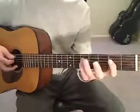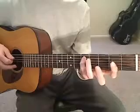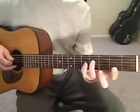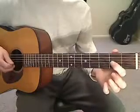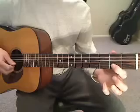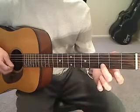So let's go forwards in that again just to show you here. Starting on fret 5 on the 5th string, down a string to 2, same string 4, same string, fret 5, down a string to fret 2, same string, fret 4, down a string to fret 2, and then next door on the 3rd fret, string 2.